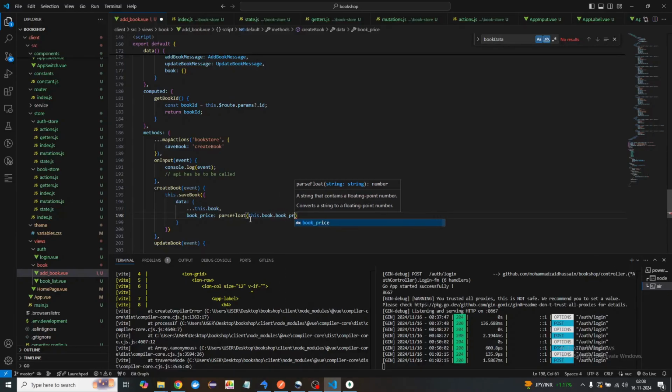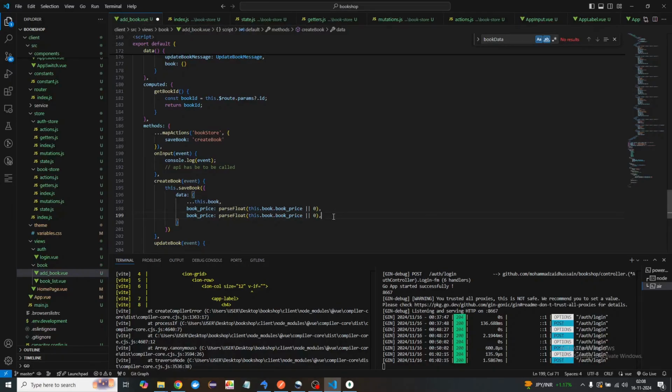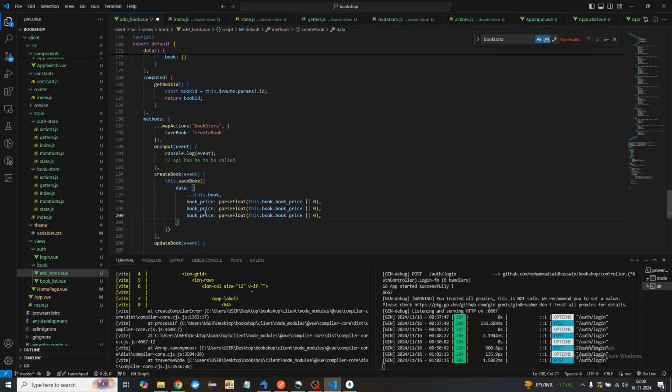The same key I need to give here, book price, or we can say 0 if it is not there, right? And then we have page count there as well, so I'm going to use page count, and then we have one more over there, published year, so I need to use published year as well.